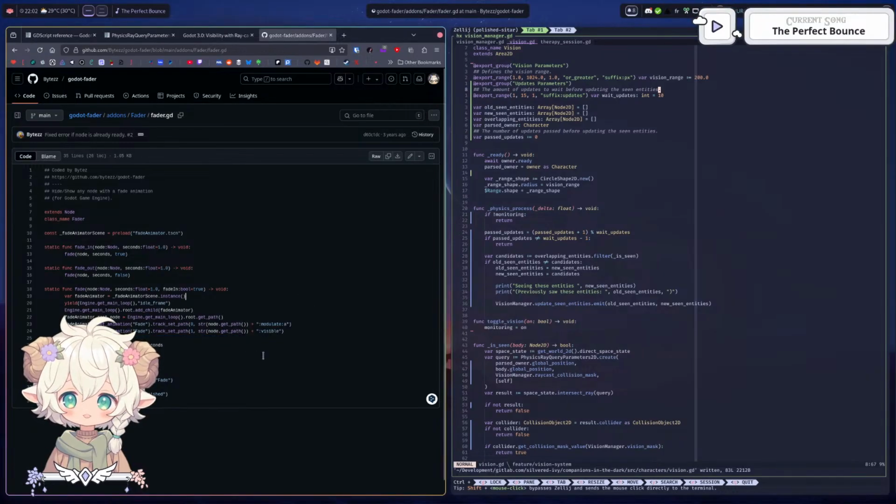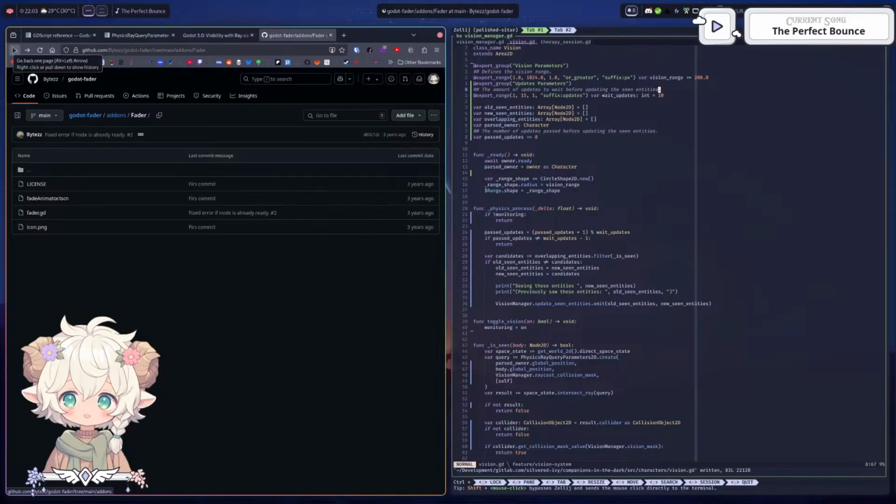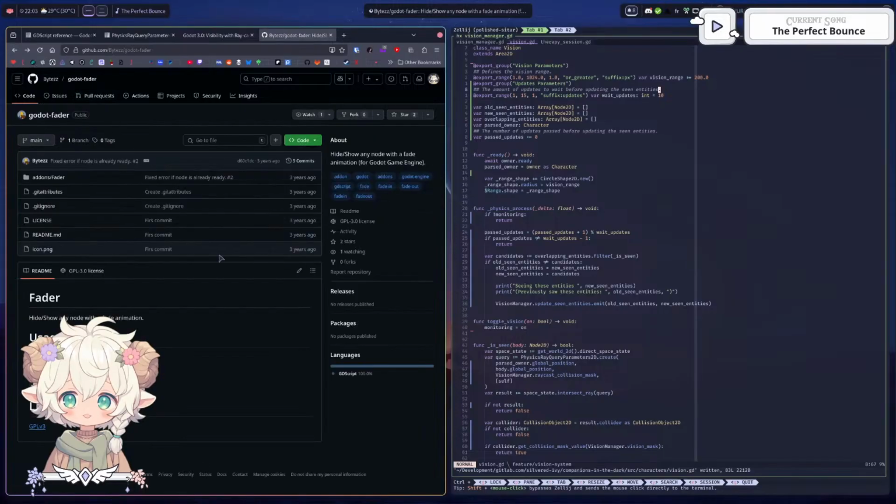Yeah. You fade it, fade animator play fade, play backwards fade. Okay. So define the time depending on the time of second. You do 1 second, you could do less or more. And yield fade animator animation finished, fade animator Q. And so they see the usage. I show any node with the fade animation.